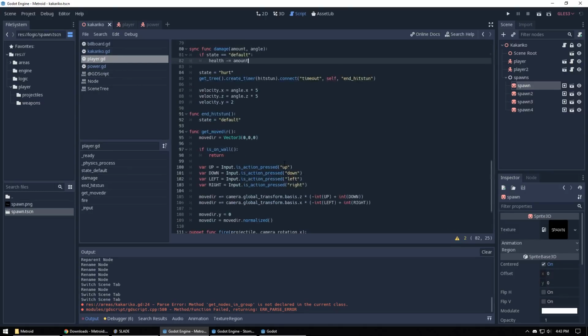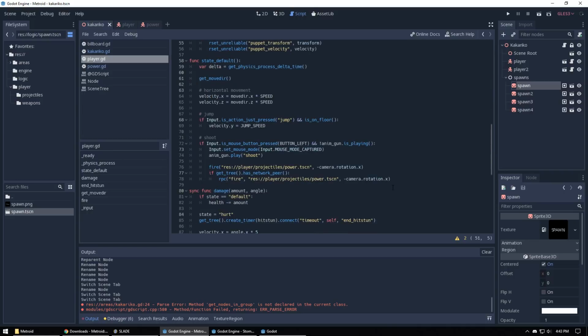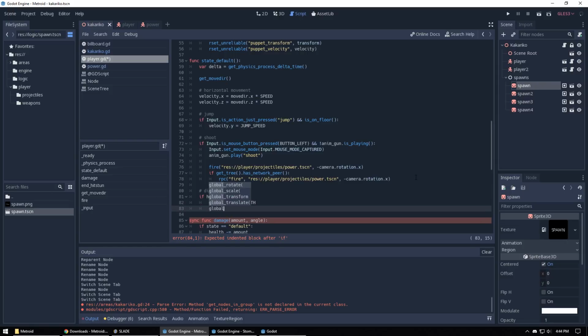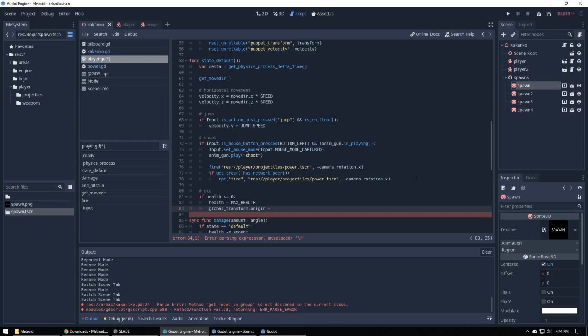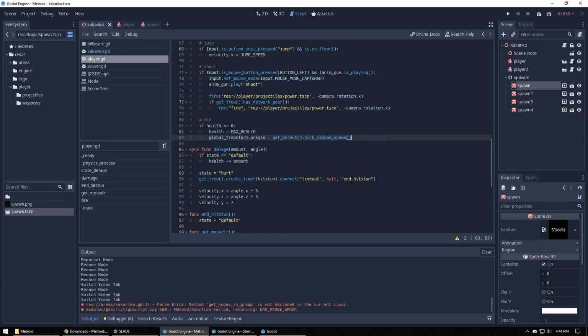So then we want this happening in default, not hit stun, because we want it to wait out hit stun, and then once it's default, if you're dead, then respawn. If health less than or equal to 0, health equals max health, global transform.origin equals get parent pick random spawn, and let's just go back and there. That's a long line, but this should be good, right? Yeah, looks good to me.